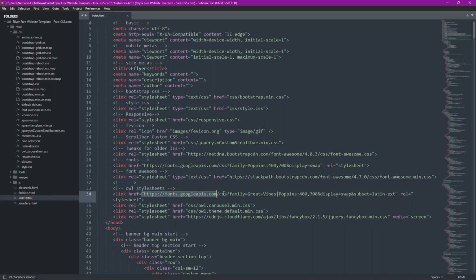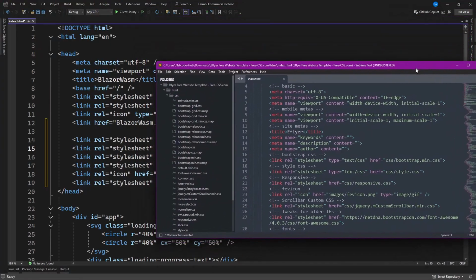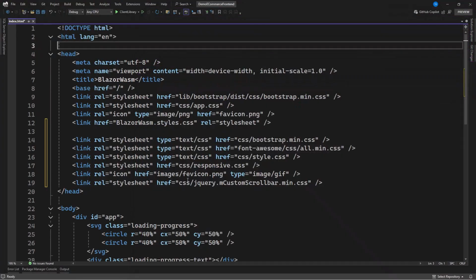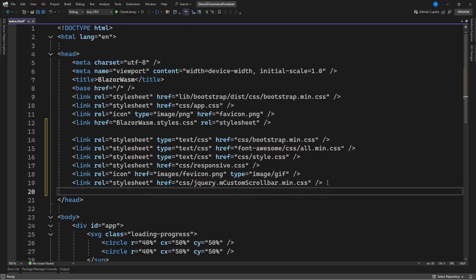If you want to work offline, then I think it's not a good idea to add this unless you are online before it can work. So we can still grab this. Now let's go and paste it down here.